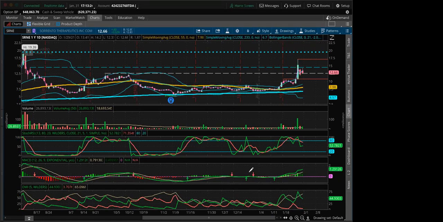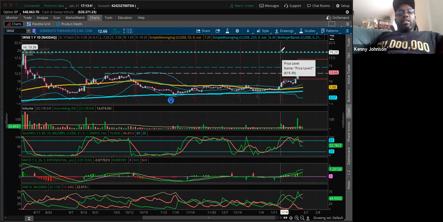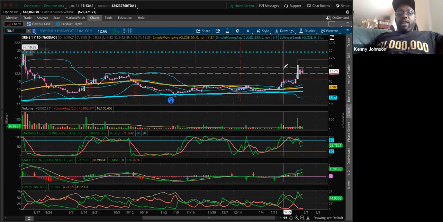What's that dotted line right at the top? Okay, so I see you at the top of the wick. The red line, that's the resistance. This right here is the highest it's ever been. Now, that is a resistance if it ever goes to that. But right now, it's between these two right here. So this line is 1454, 1450, and this 1250. Because it went up this high.